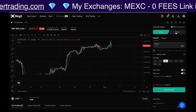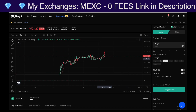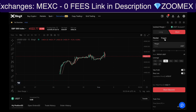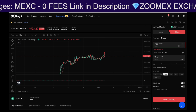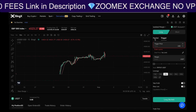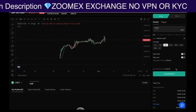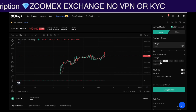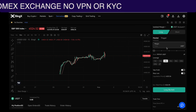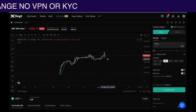Then you can choose long or short. So basically, if you think price is going to go up, you long; think price is going to go down, you short. Now we can market or we could limit into a trade, right? So a market order is going to cost you a bigger fee than a trigger order or a limit order, and it will basically fill your order immediately. This is called a taker fee because you're immediately taking liquidity from the market to enter into a position.